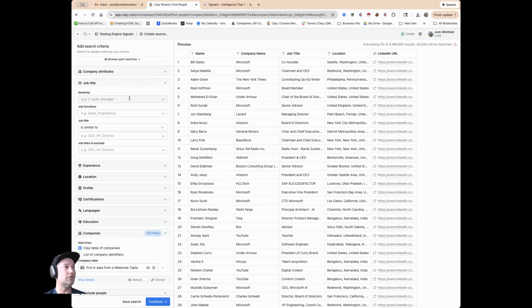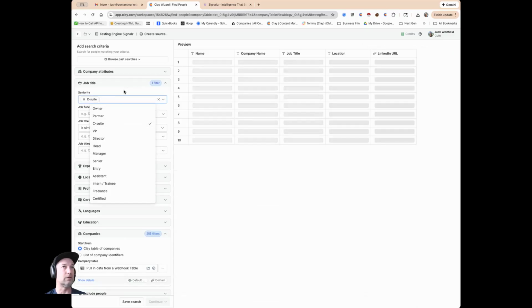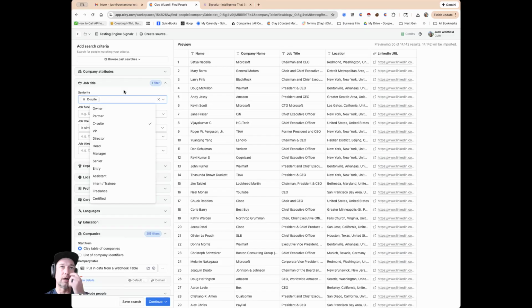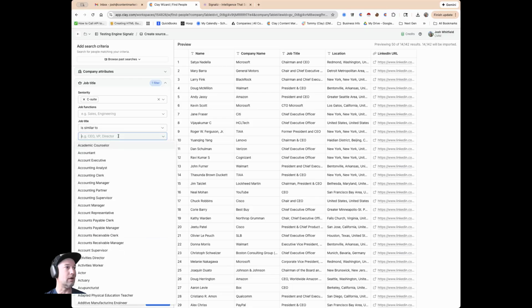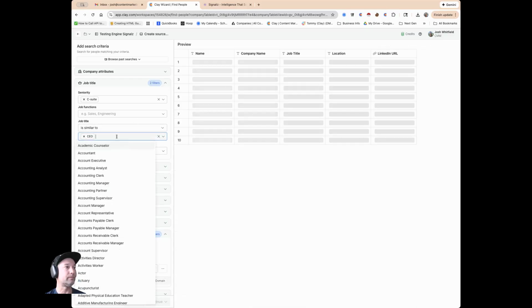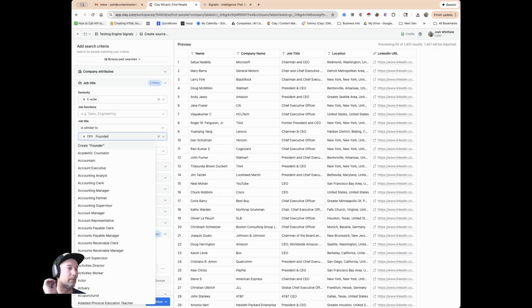And then let's choose C-suite at those companies. Those are big companies, so there's probably a lot of jobs. I don't think we need 1,400 people. So let's just say CEO and founder, maybe.